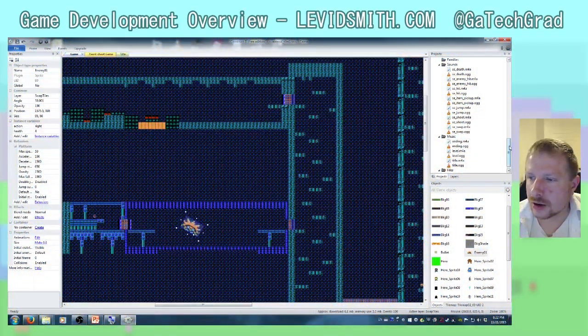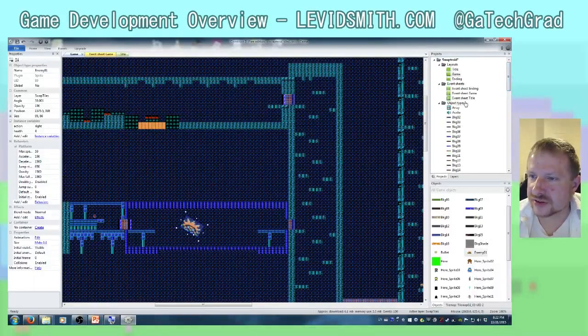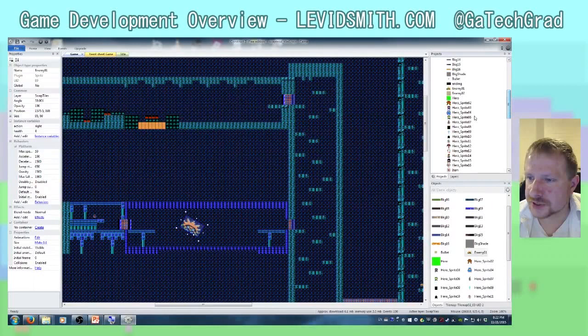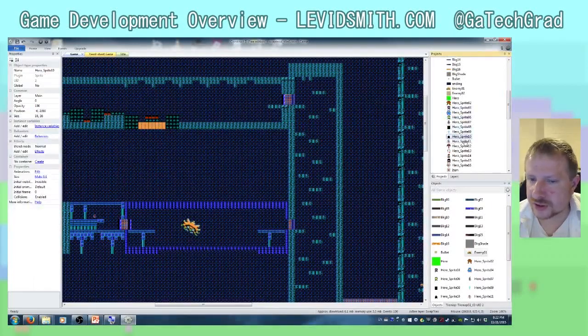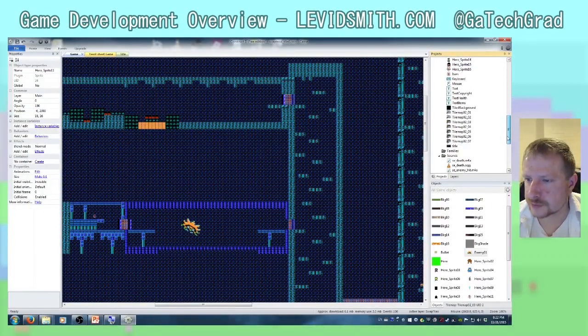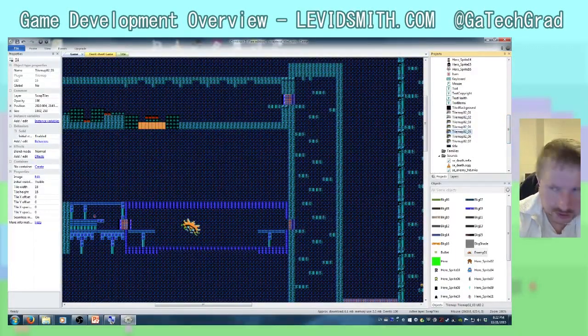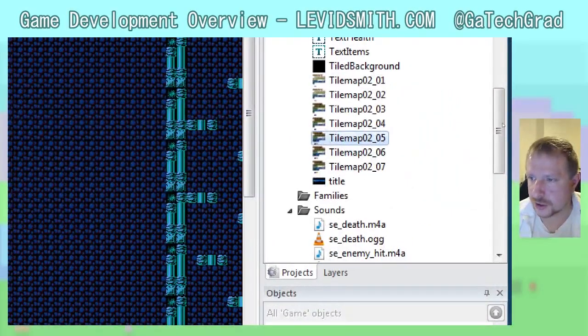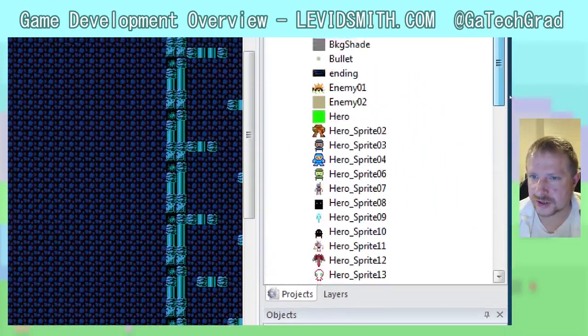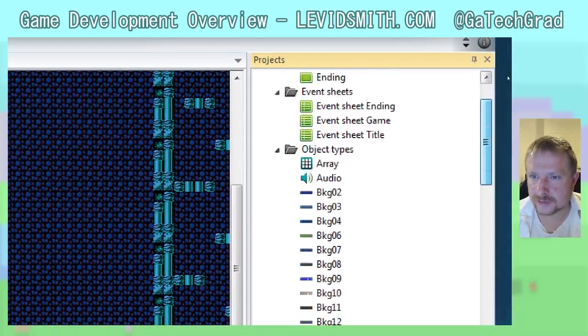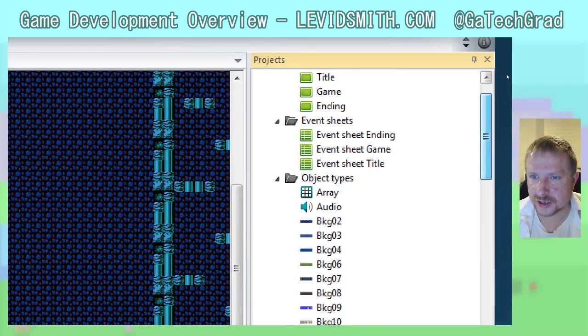And all of your graphics assets are assigned to your different objects through here. Here's your tile maps, the different tiles. They're all defined under your project right here. Object types.